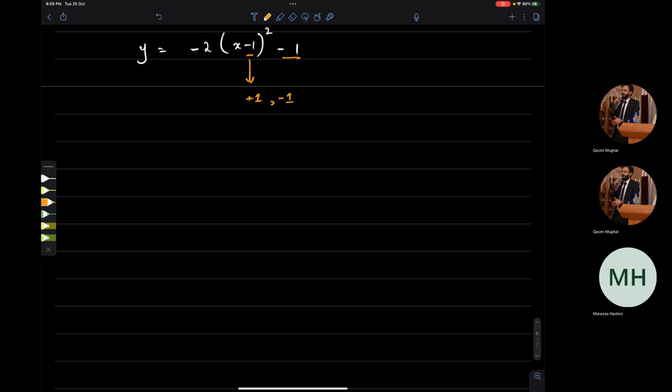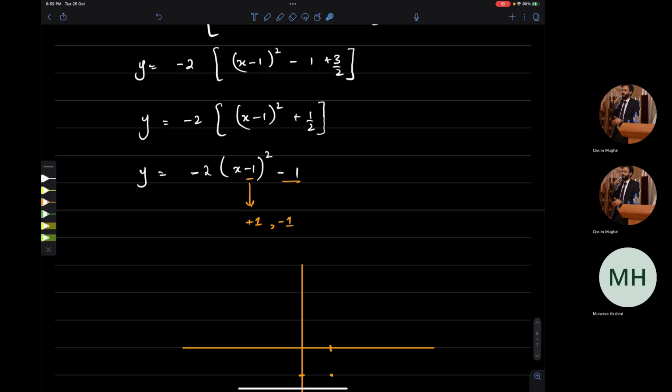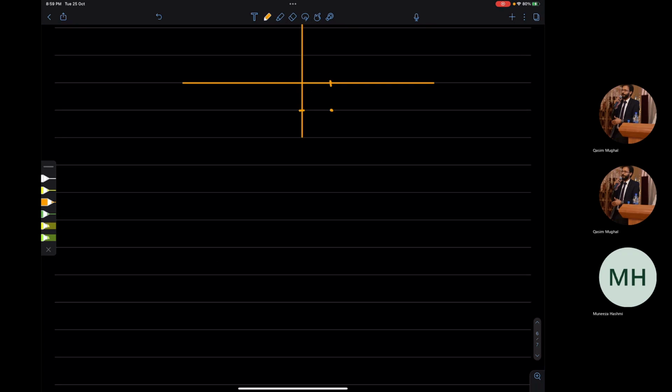Now if I draw the y-axis and the x-axis, and let's say positive 1 is going to be over here, negative 1 is going to be over here, so the turning point would be here. And having said that the coefficient of x squared was negative, it is going to be a lower parabola from here. So there is no way it is going to have real roots. Okay, so it's not going to have x-intercepts or the tangent thing, nothing. Got it, sir.